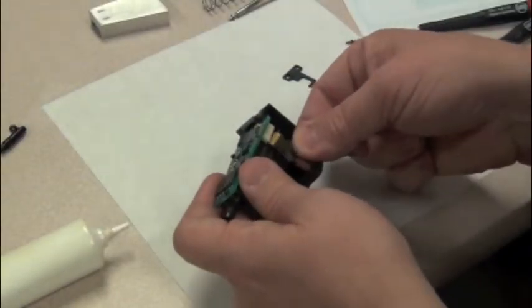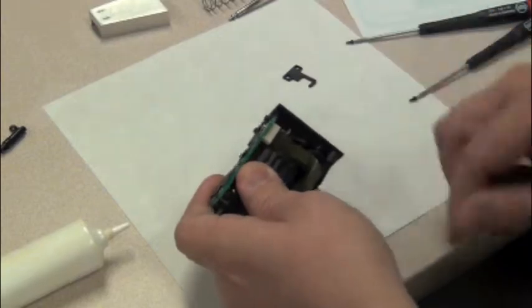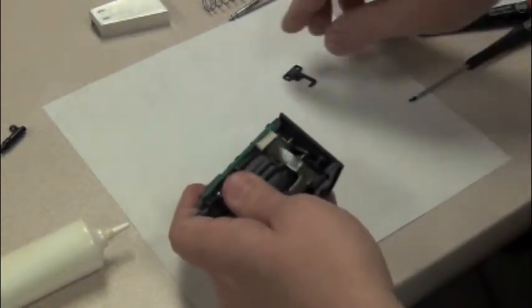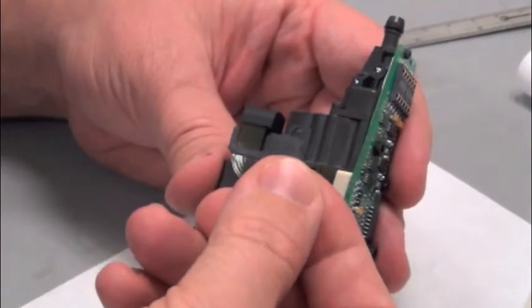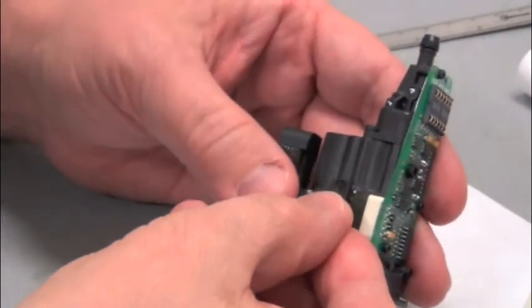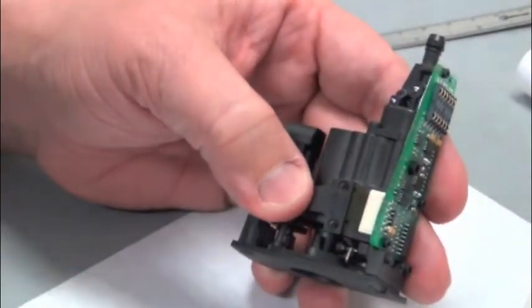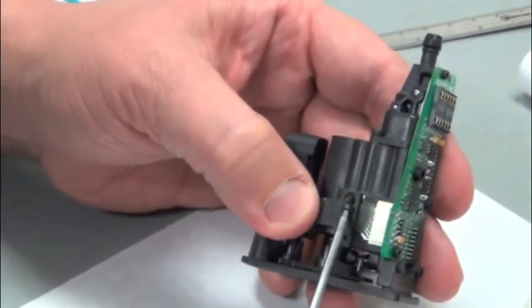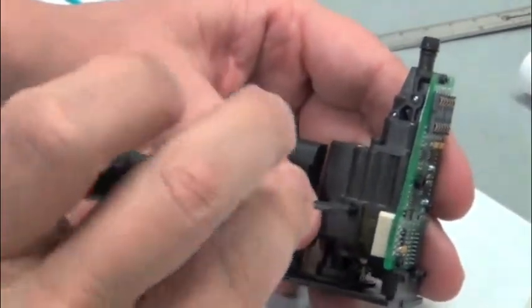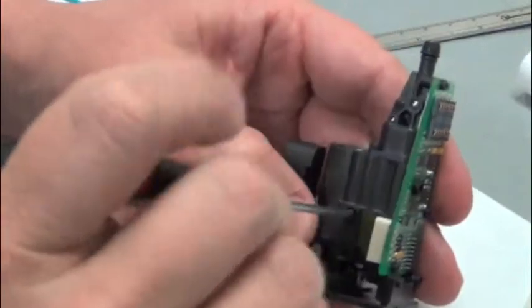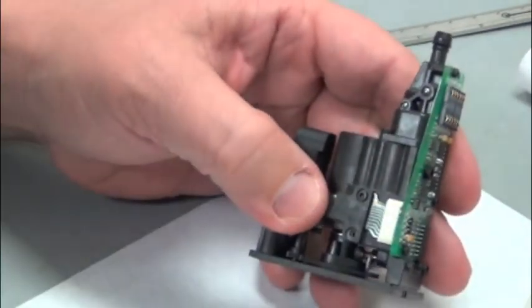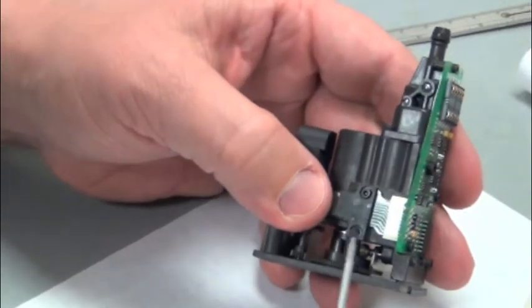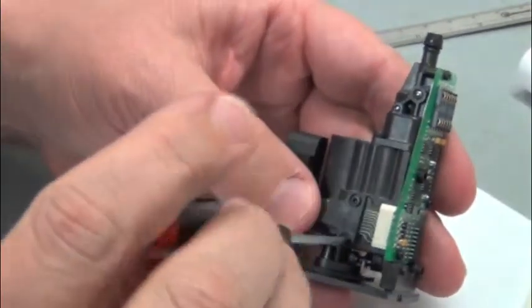Slide the theta cable back into the connector so that you can't see any more of the brass. Take the theta cable guard, hold it up like the letter U, put it in place, hold it with your thumb. Take one of the screws and place them back into the assembly. Grab the other screw and place that in the lower part of the assembly.